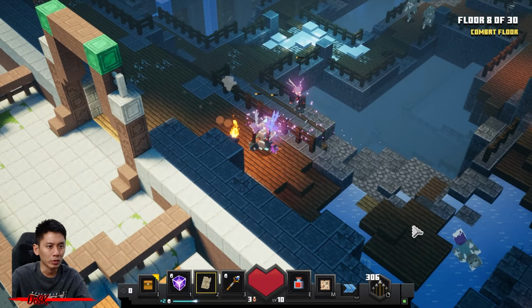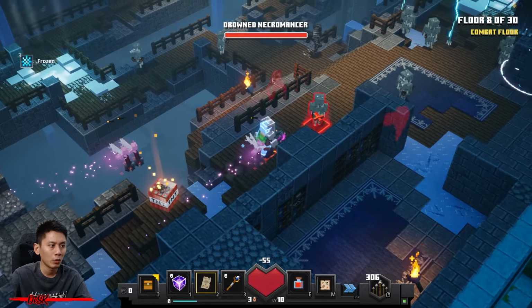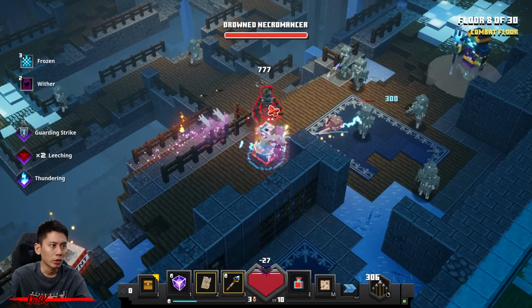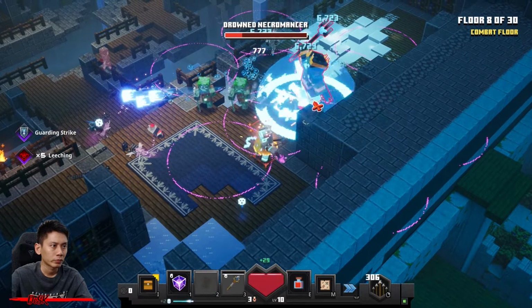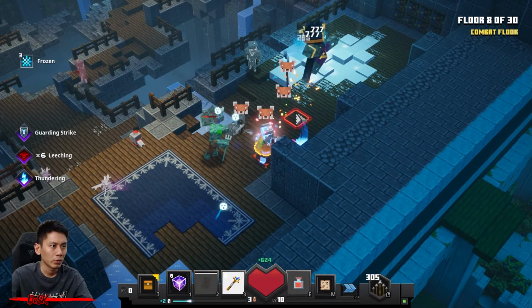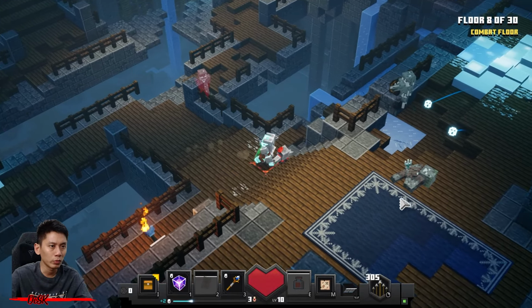Yeah, okay, on this side, let's use this way. Oh, and it will spawn one drown necromancer as well. I don't wanna die. Oh, oopsie, I missed you.